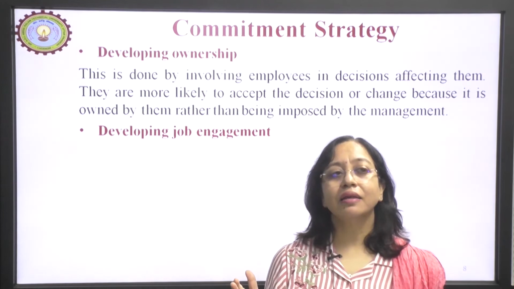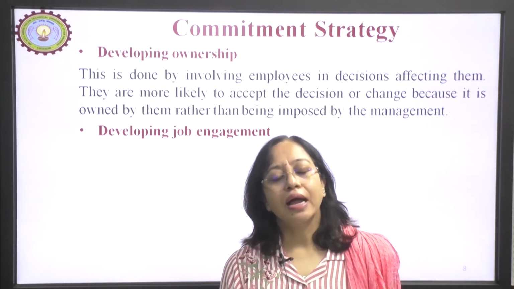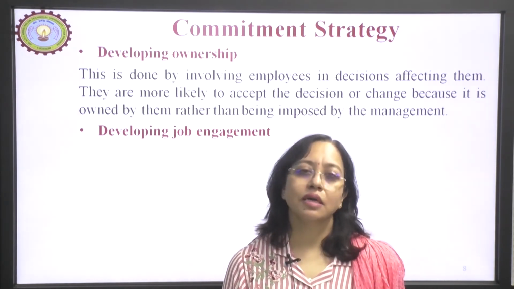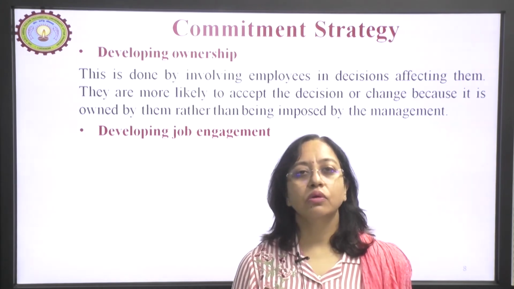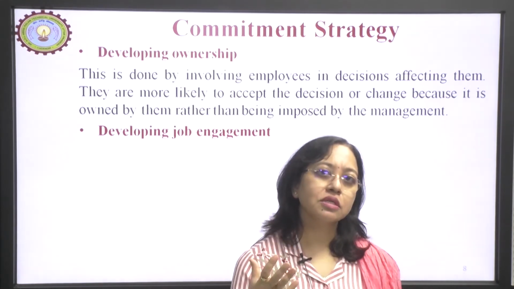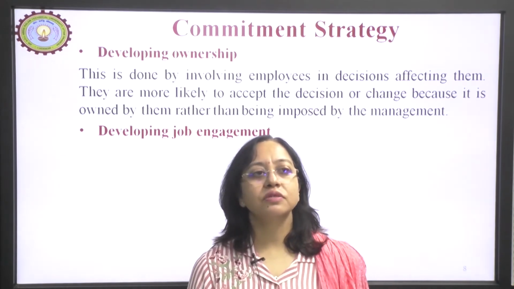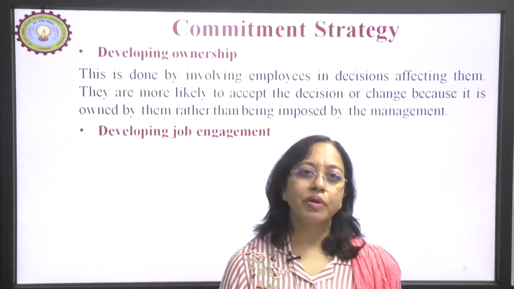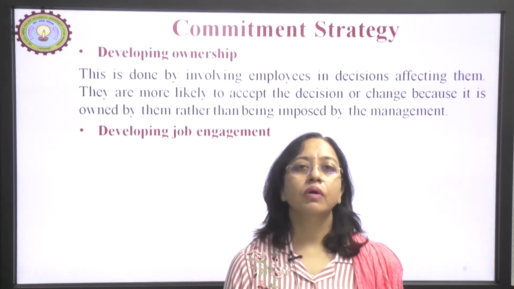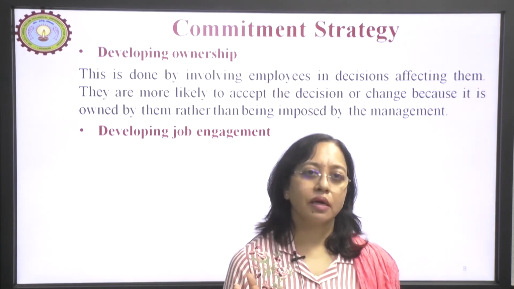And once they feel that they have been party to the decision, they will go out of their way to see that the decision is successfully implemented. People tend to pull back from those decisions which they feel have been forced upon them. One very important reason why Japanese organizations have been so successful and so respected throughout the world is that they go for a bottom-up approach of decision making.